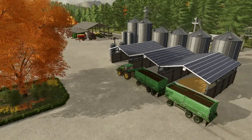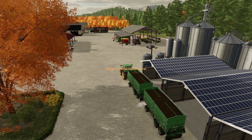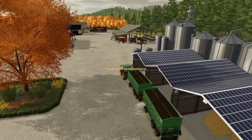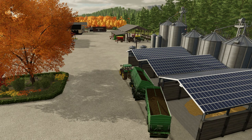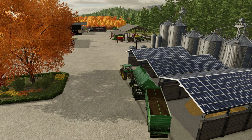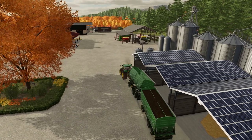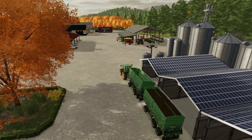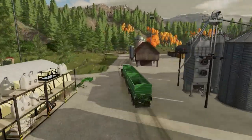So, these guys are empty, but I want to say it's the far one. No. Is it the middle one? Yeah, okay. It's the middle one for the silage, and the far one is the hay. So, there you go. We'll move as much of this material around as we can. We'll see. Maybe two, maybe three. Two for sure, maybe three. And then that should be plenty for now, and give us time to make some more and let everything else that we put in there ferment and turn into silage.